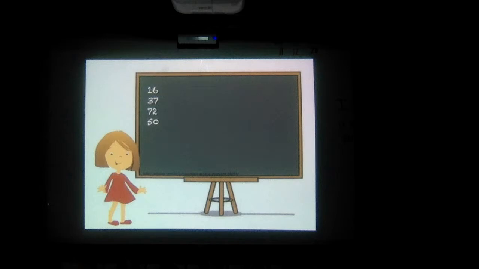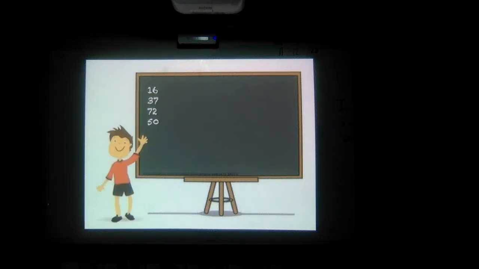Michelle came up to the board next, and she wrote the number 72 on the board. That's a pretty big number. Michelle was worried that her number was harder than everyone else's. Our teacher reminded her to start by drawing a T-chart. Michelle separated the numbers into a tens column and a ones column. Once she did that, she realized her number wasn't so hard after all. By making a T-chart, Michelle could tell right away that there are 7 tens and 2 ones in the number 72. Finally, it was my turn. I wrote the number 50 on the board.